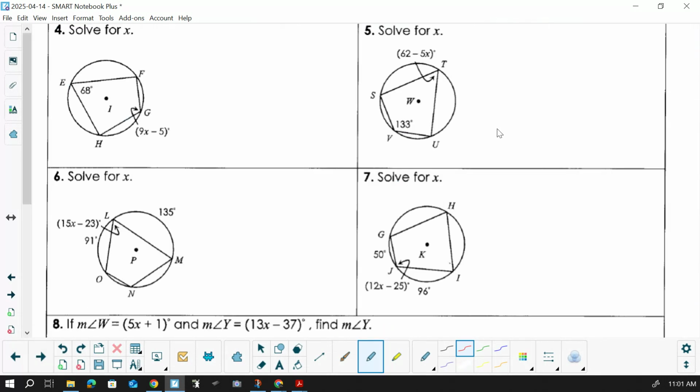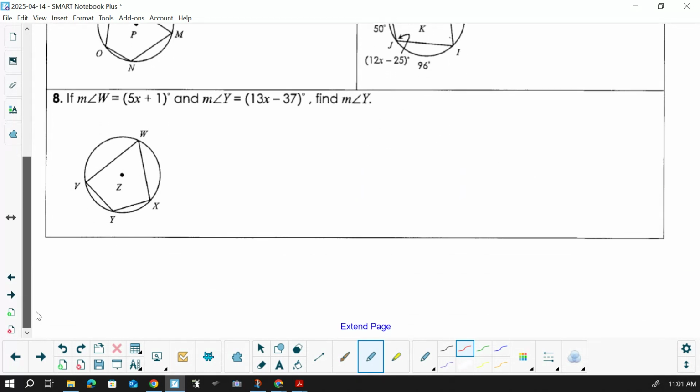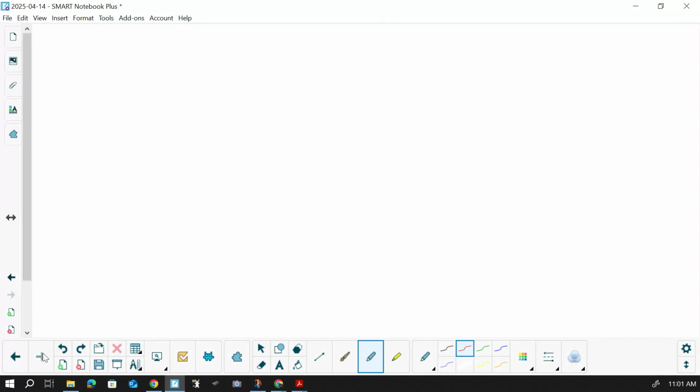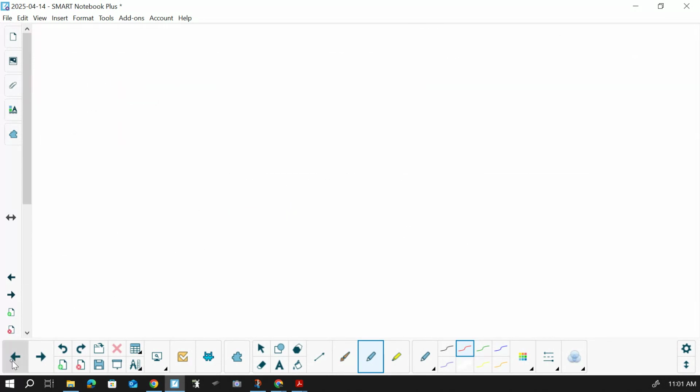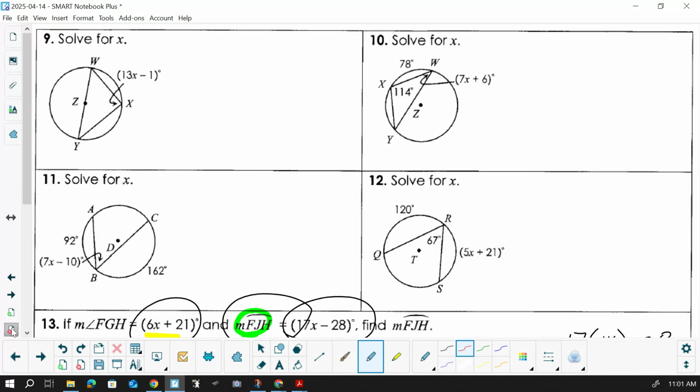Let's see here. These next two here are the same. And these are a little bit more complicated. We may go down. I don't think we'll go past that. Now let me go back here to finish off your notes. I'd like you to, let's see here, which one would I like to give you here? This one, this one. Let's do this one.